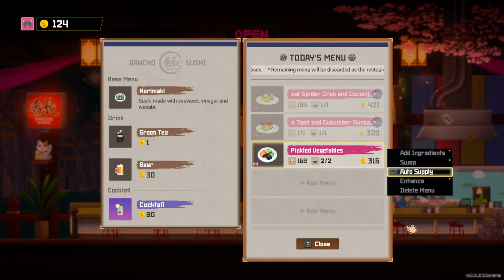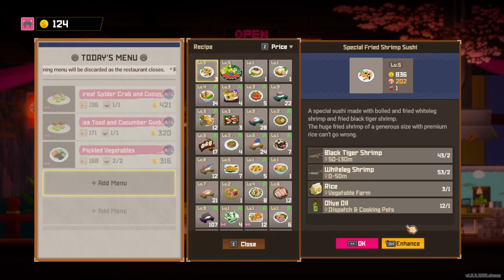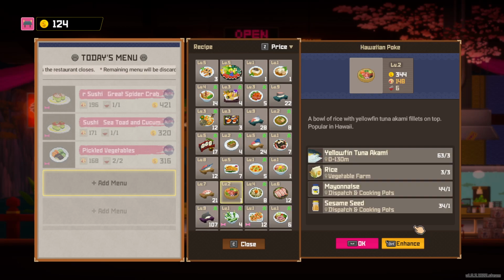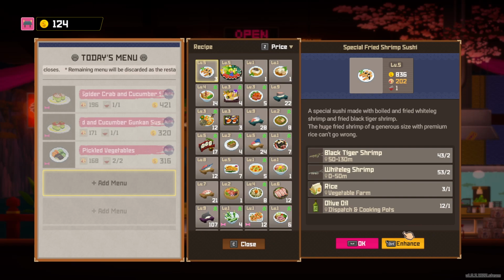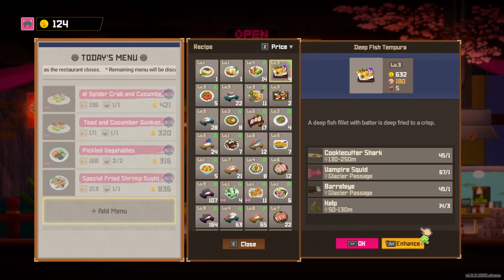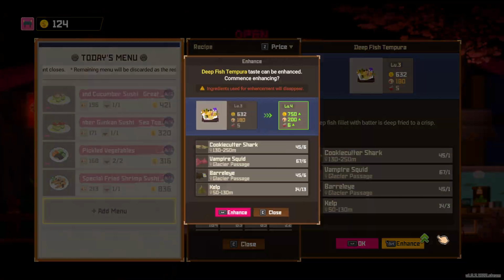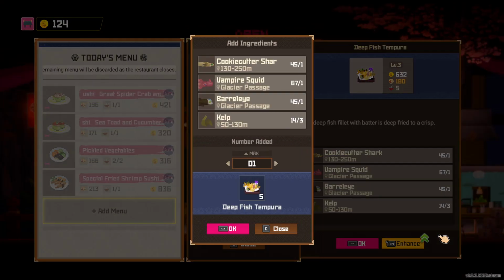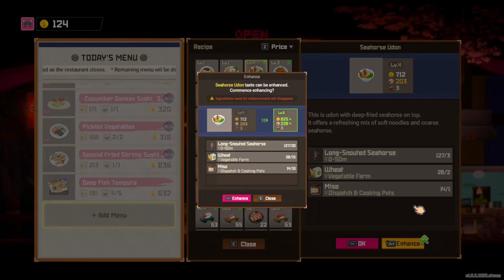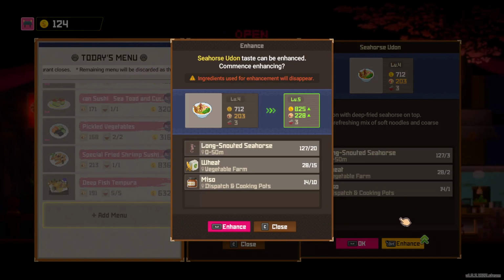I don't have a lot of cucumber though. Like, just put some money makers on there. And, I mean, sure. Put deep fish tempura. A lot of my miso and a lot of my meat, but look at that, dude.